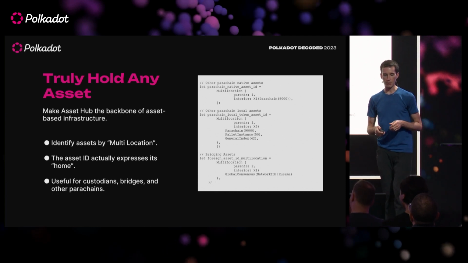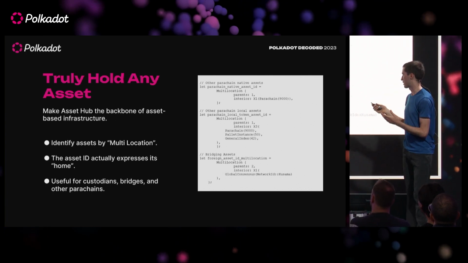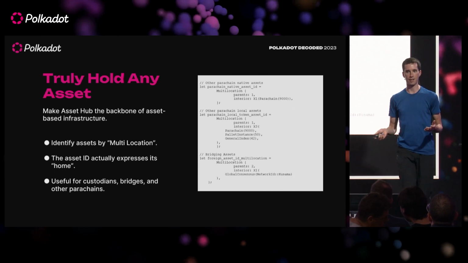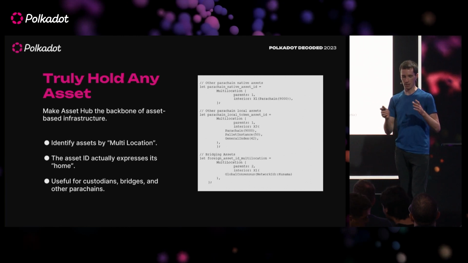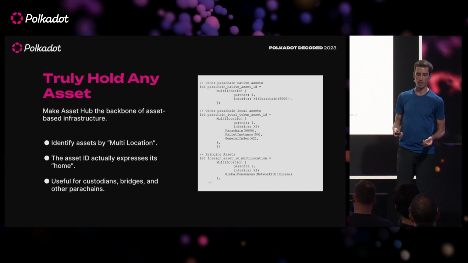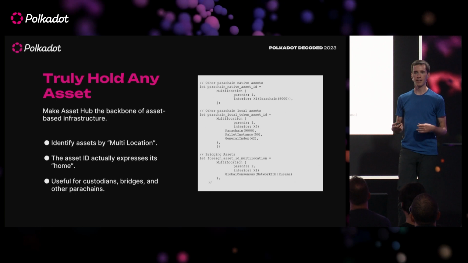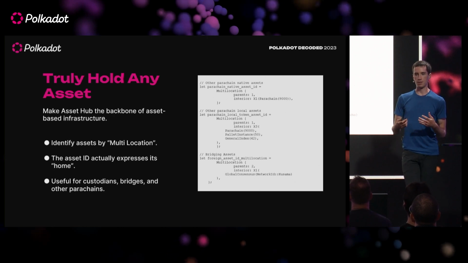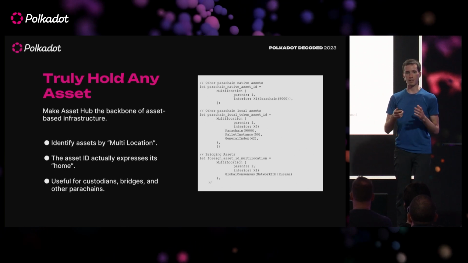So you can actually take any assets and ETH as well. So if you have the bridge to Ethereum, we can take ETH, parents 2, global consensus, Ethereum. This makes Asset Hub able to represent any asset that you can reach from Polkadot. So this would be like a single point, say for a custodian. You could send these assets anywhere, right? So if a user has an asset and they want to have it on a parachain, they don't have to go through Asset Hub.